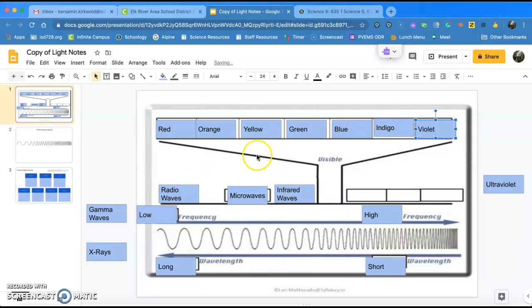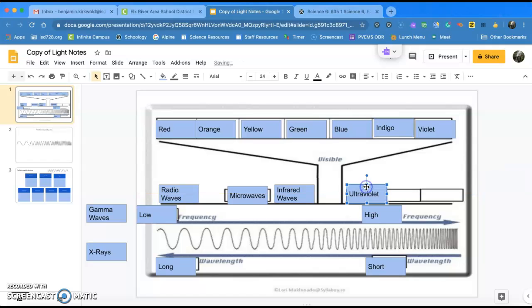As we're looking at visible light, red has the longest wavelength, and violet has the shortest wavelength. Violet is getting up into our next part of the electromagnetic spectrum, the ultraviolet waves.